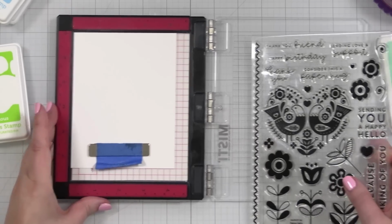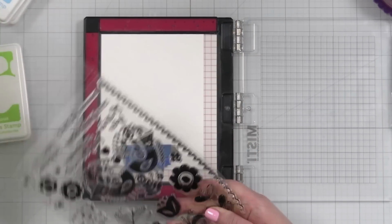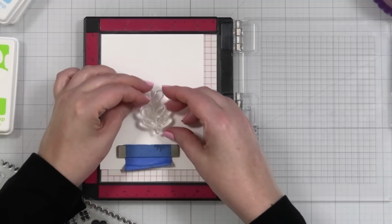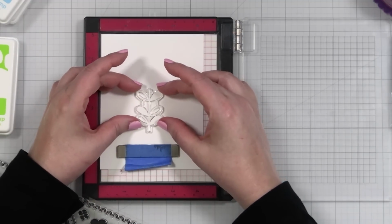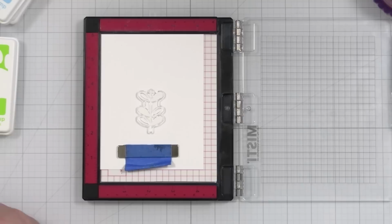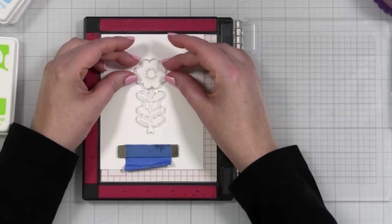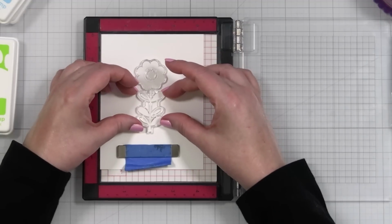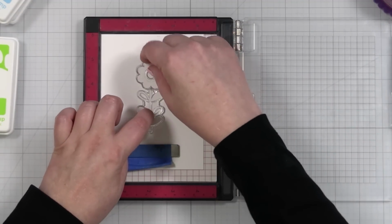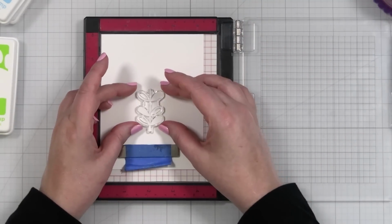Got my piece of cardstock. And again, this is Neenah Solar White Classic Crest, right? Same paper. But I did pull this from my stash, okay? And I'm going to take this very first little friend, and I'm going to take this stamp off as well, just so I can visualize the placement, okay? To make sure we're about the right size up. And I'm going to hold you, get you out of there for now. I'll bring that back, but first I want to stamp my greenery.